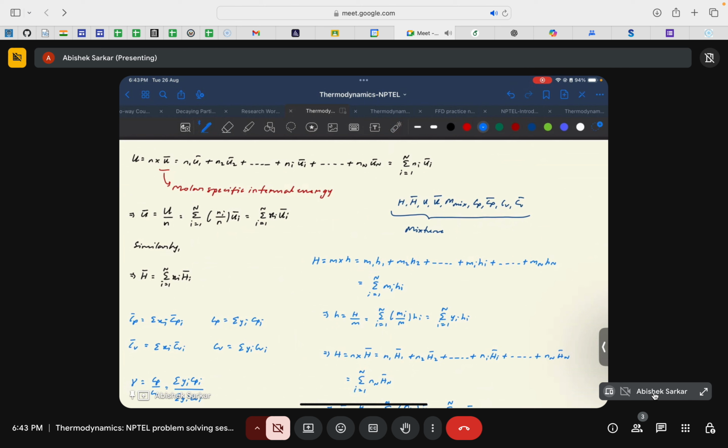Now you may ask, we are still missing the universal gas constant. But the universal gas constant is independent of your mixture of gases or any type of gas, because that's a universal constant. So R bar would be constant for all the cases. The thing that will change is the specific gas constant, that is R. That will depend on the molecular weight of the mixture. We saw that for an individual gas, R is given by R bar by M.